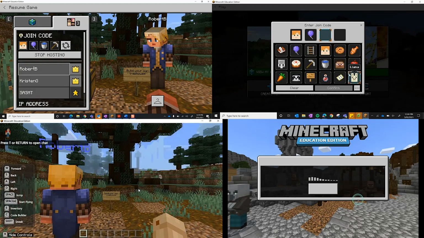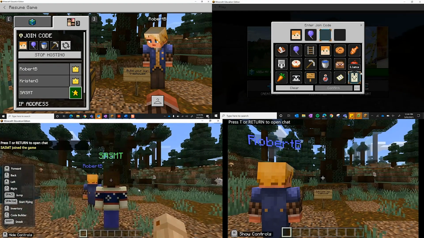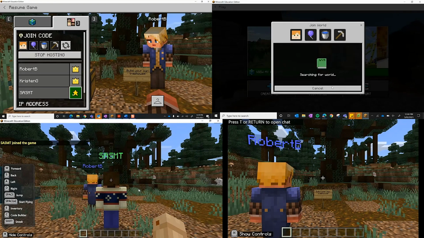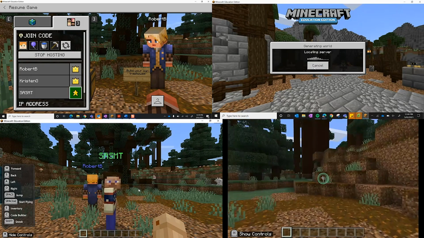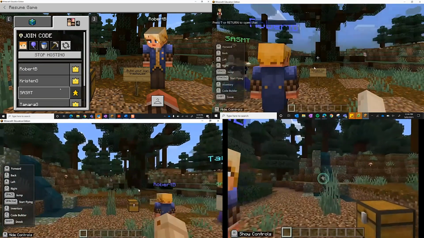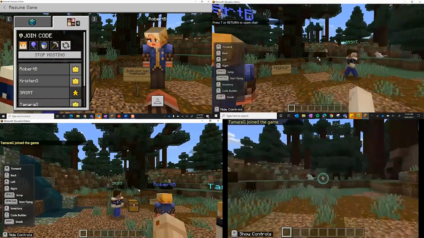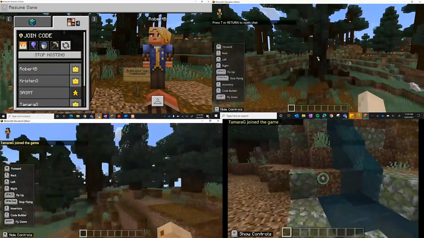As you do that, you'll see that the students are starting to pop into my world. In this area here, you can see that there's a different icon over to the right-hand side of each of the students' names. In this case, it shows whether or not they're a member or an operator. In Tenant, you'll find that the teachers will come in as operators and the students will come in as members. So I've got my class of 3 students here, and you can see that they're super excited to be in the world already, jumping around and being very happy.